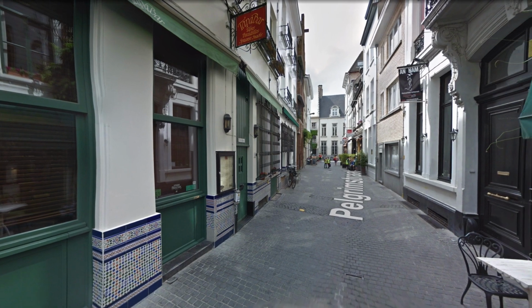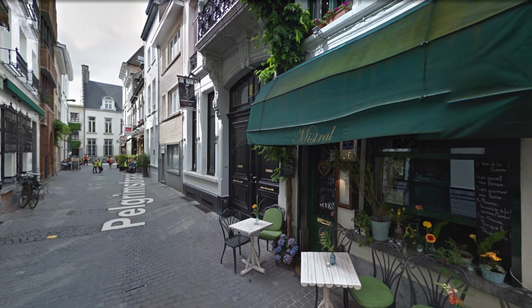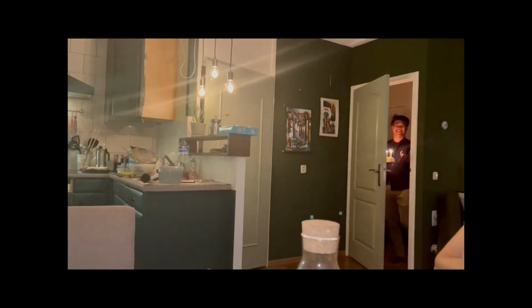So Mandy and I were on holiday in Antwerp in Belgium, and we were wandering through the small streets looking for a place to have dinner. And then we saw this really small boutique style restaurant. When we peeked through the window, we saw just a small kitchen with one woman cooking, and they had a very simplistic French menu. And on that menu there was coq au vin. Unfortunately, we didn't have dinner there, so Mandy was a little bit disappointed. And now, for her birthday, we've made coq au vin.